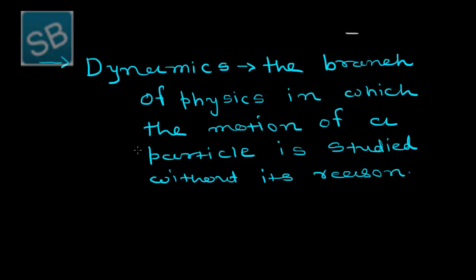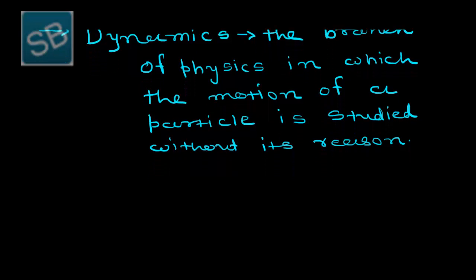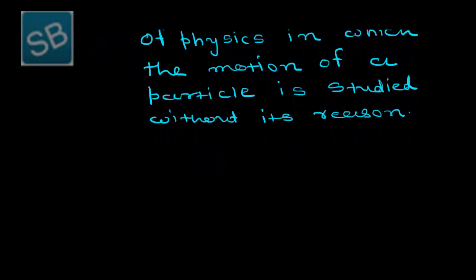So in this particular branch, we will only study the motion of a particle, but we will not consider any reason why such kind of motion occurs in this particular particle. In semester 1, we only studied the motion of a single particle, but here we will consider a system of particles.